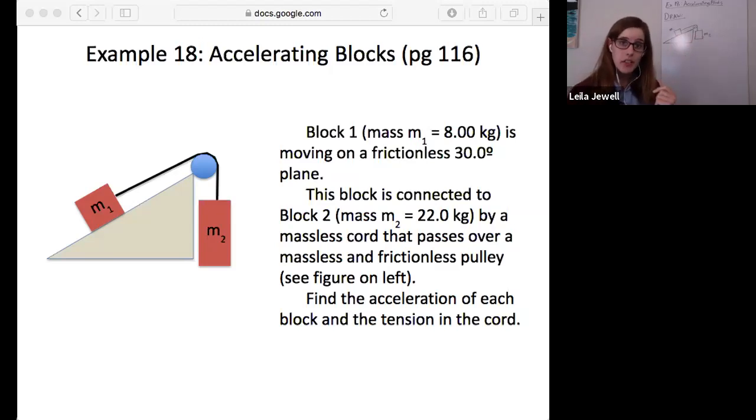And that's going to be our next step as we move towards that free body diagram. First, on this picture, I'm going to figure out the forces that are acting on mass 1 as well as on mass 2. So we can start with mass 2. What are the forces acting on mass 2? If you have an idea at this point, go ahead and pause the video, write down any of the forces, draw them on the picture for mass 1 and mass 2, and then you can compare notes in just a moment.